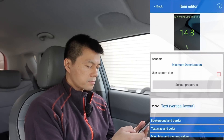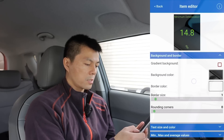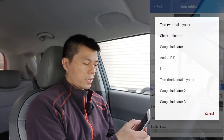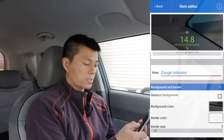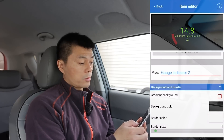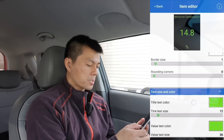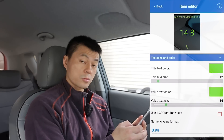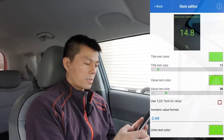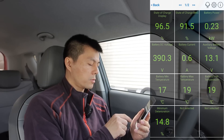Another thing — in Settings you can set background and border. I set it to black with a border, and I also set the text color. You have various gauge styles — you can have it like a dial indicator or a line that goes up and down. I just have it on the regular one so it's not too distracting. You can also set text size and color — I went for lime green, I'm an 80s kid.